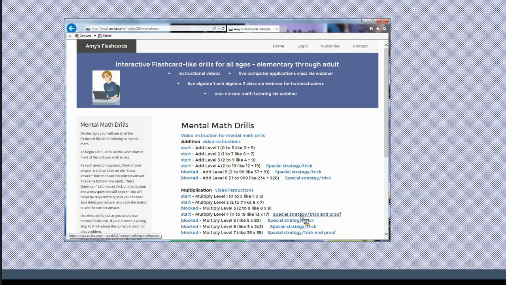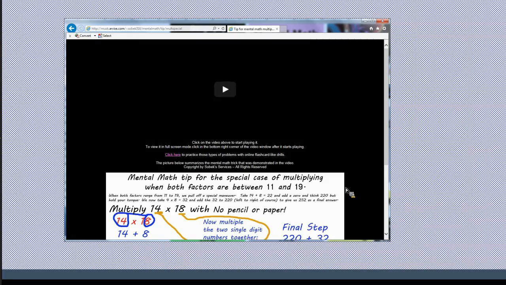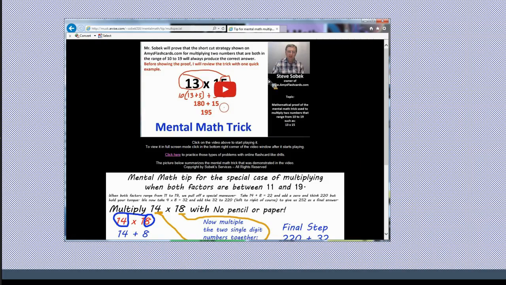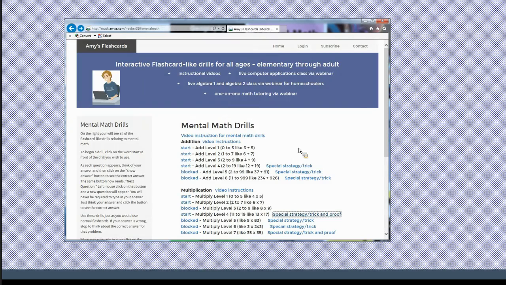Make sure that you click on that button, and there's a video of me explaining this mental math trick for multiplying numbers from 11 through 19, like 13 times 15, etc. Don't expect to do these problems in the conventional way. There are special tricks for doing these, and make sure that you watch and listen to the video, the trick, before you attempt any of the advanced drills.